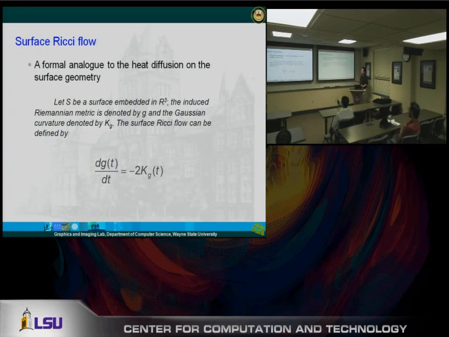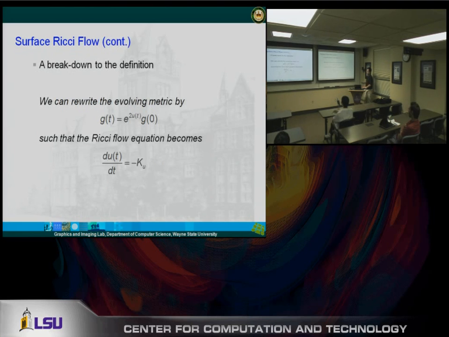Very intuitively, this diffusion directly works on the Riemann metric. Over t, the velocity is defined by the Gaussian curvature. So it's very simple. We just take the simple version and then discretize it. If we take the Riemann metric defined as this function, then we can convert the Ricci flow directly like this, by the curvature. You can compute the inner curvature and the boundary curvatures.